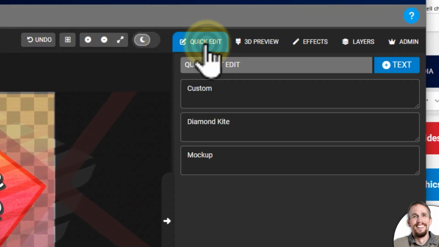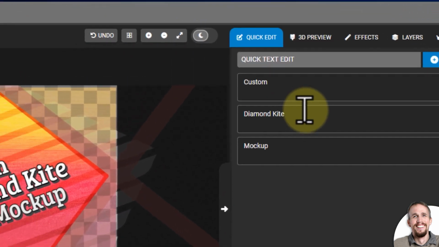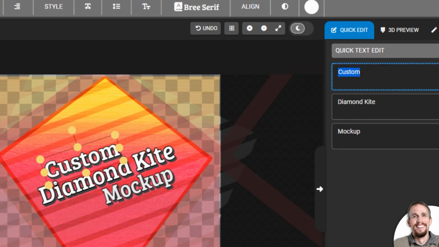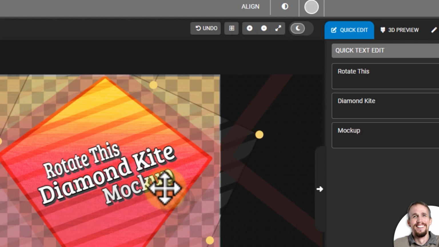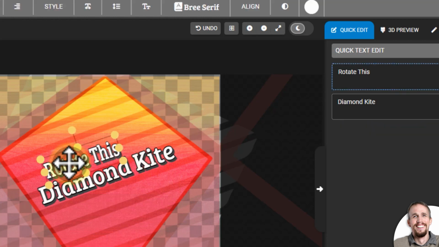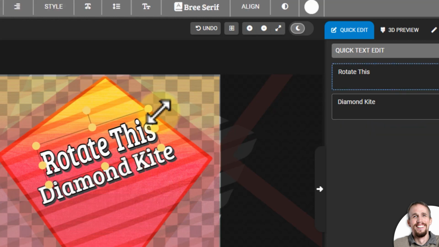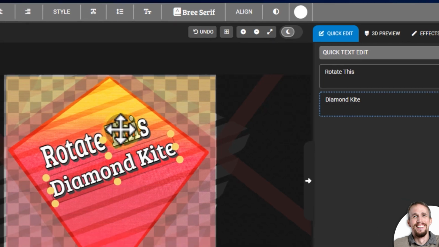And then under quick edit, I'm going to type some new words in here. So I'm going to type in rotate this diamond kite. I'm just going to delete that text out, and I'm going to resize the text on the kite.